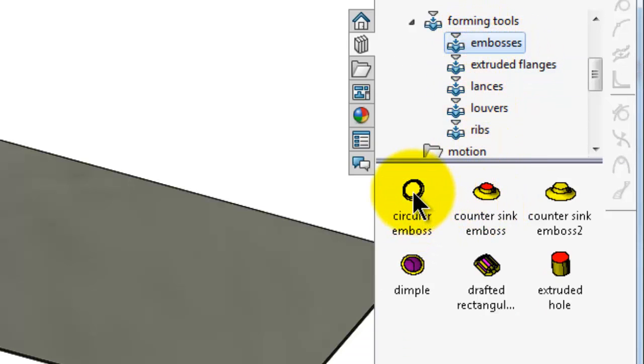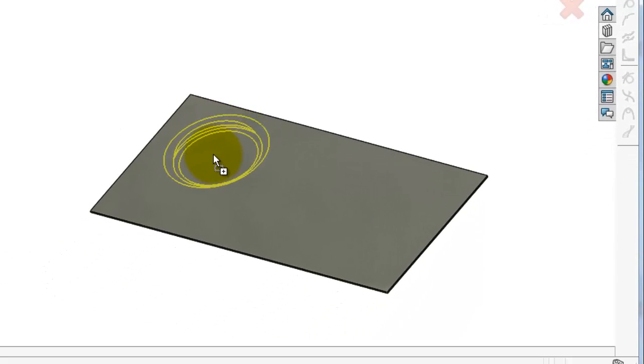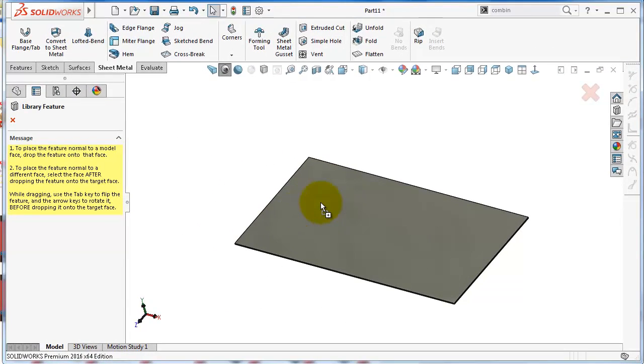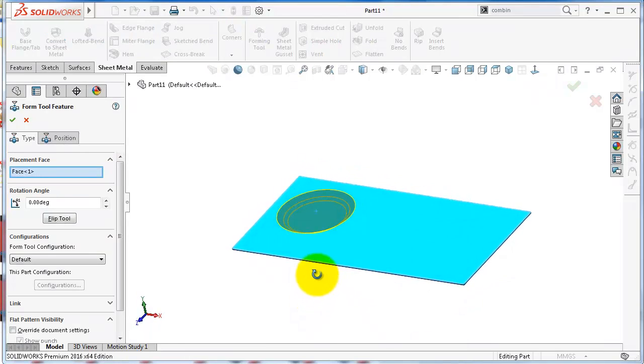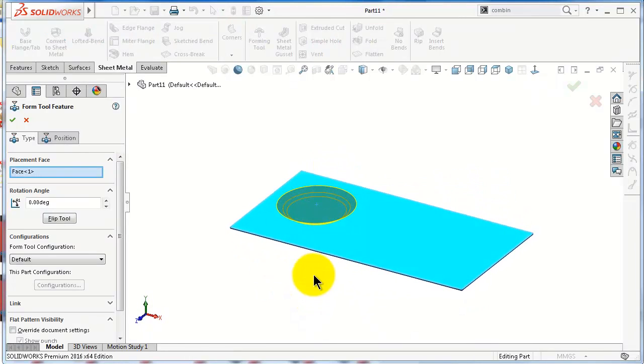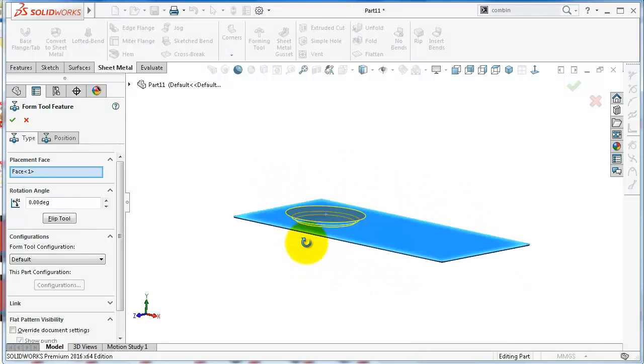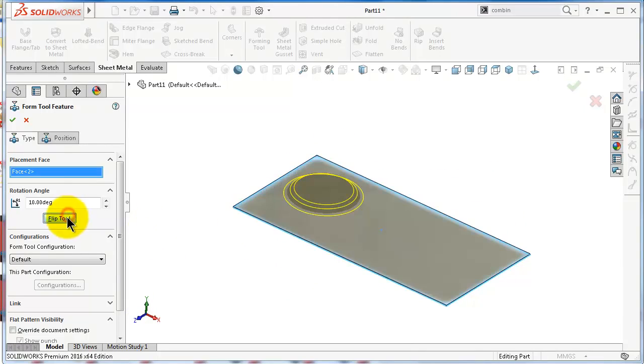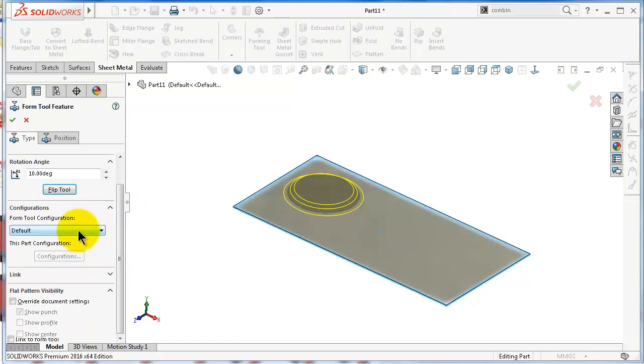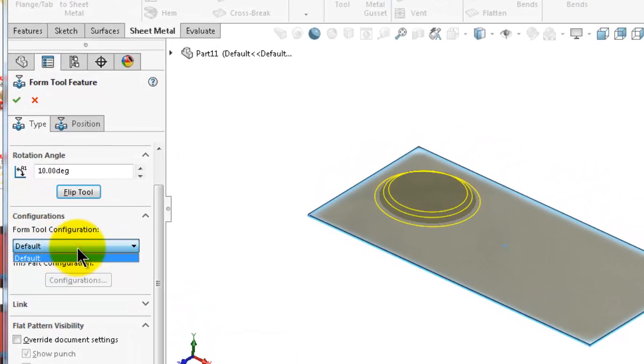For example, we can take the circular rib, and here you can just directly place it on that plate, and you will form your plate according to that forming tool. Or you can flip the tool, and here the configuration, we don't have any other choice than default.